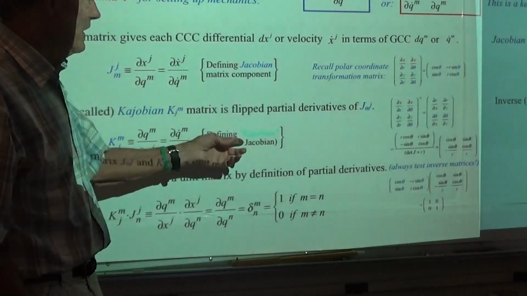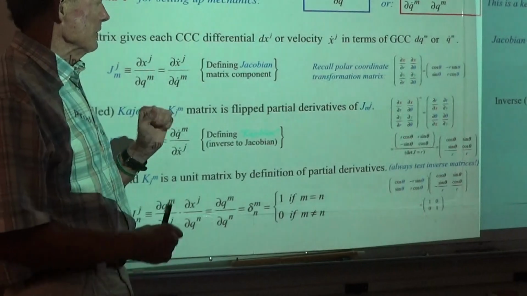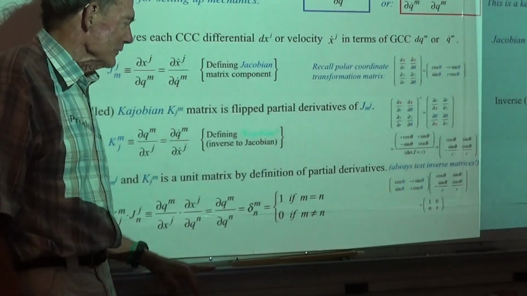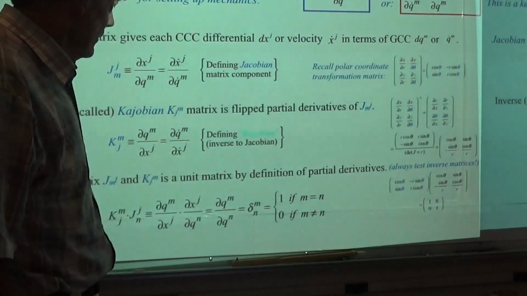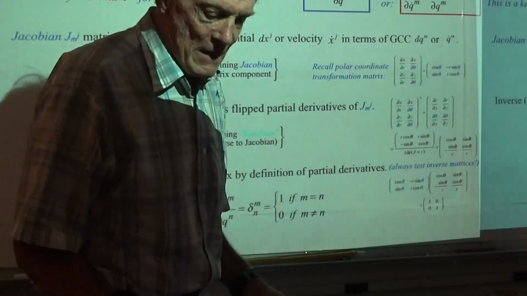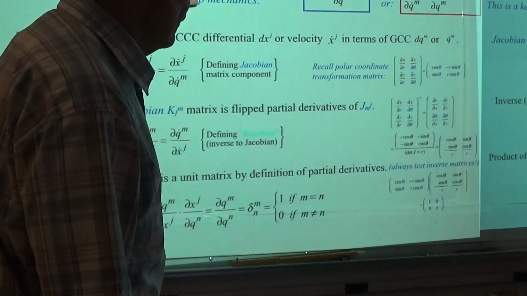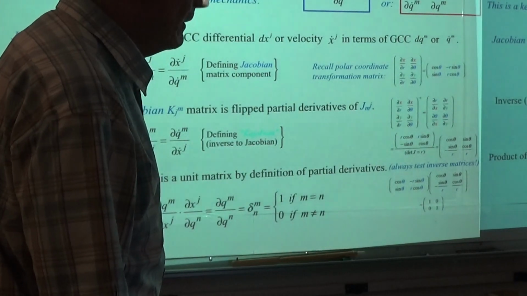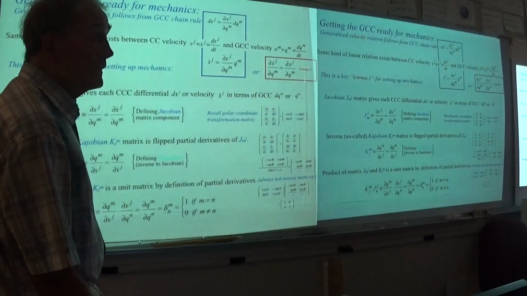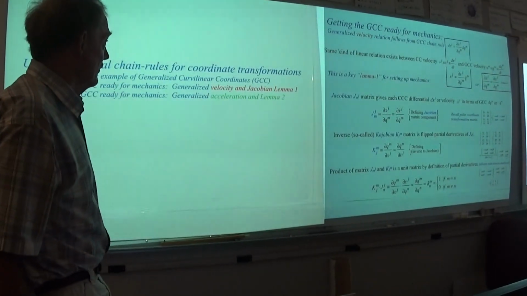And it's a jokey name, right? I don't think Jacob would like very much that we did this. He's pretty serious about himself. But anyway, this is what's happened. Cajobian is a nice name for whatever it is that you get when you take the inverse of the Jacobian. Okay. All right. Let's see if there's anything else here that needs to be brought up. I think that's pretty well covered. Any questions?